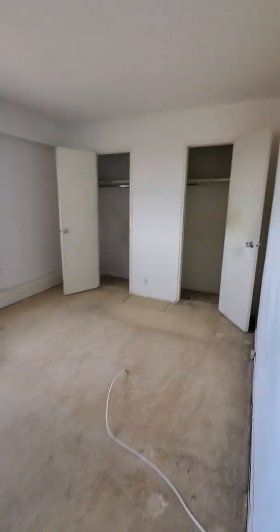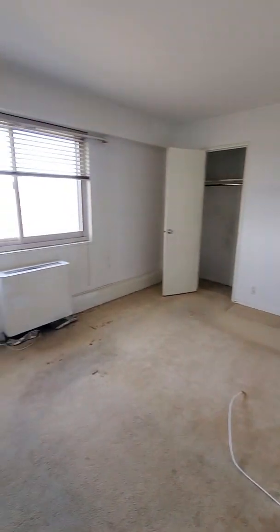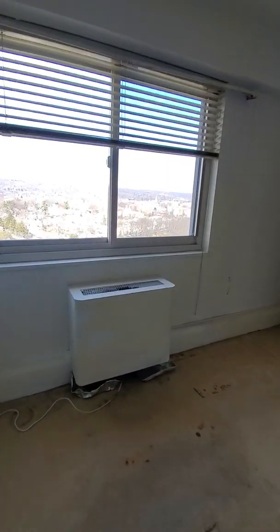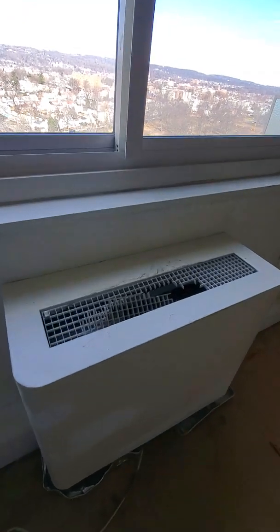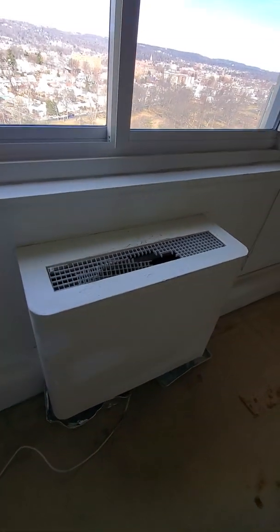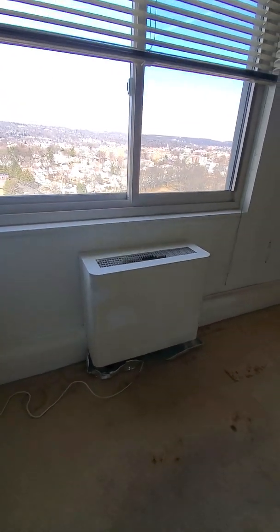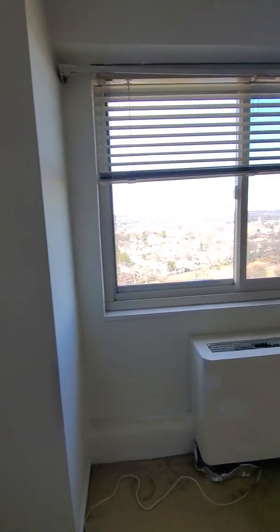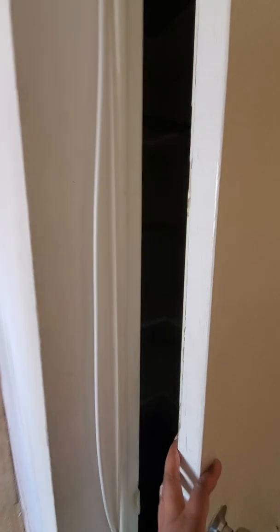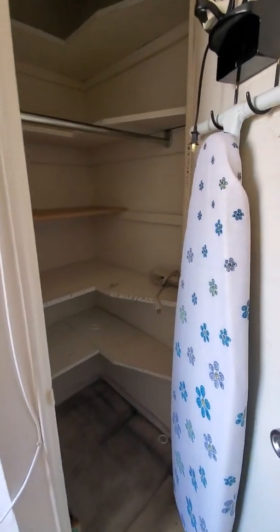Here's the bedroom — there are two closets towards the rear of the bedroom. The heating unit may need to be assessed by someone licensed to tell you whether or not it can be repaired. The heating was on in the living room so that one does work — it does feel warm in here — but the thermostat is older, so that might be something to take a deeper look into. There is also an additional closet back here in the bedroom.